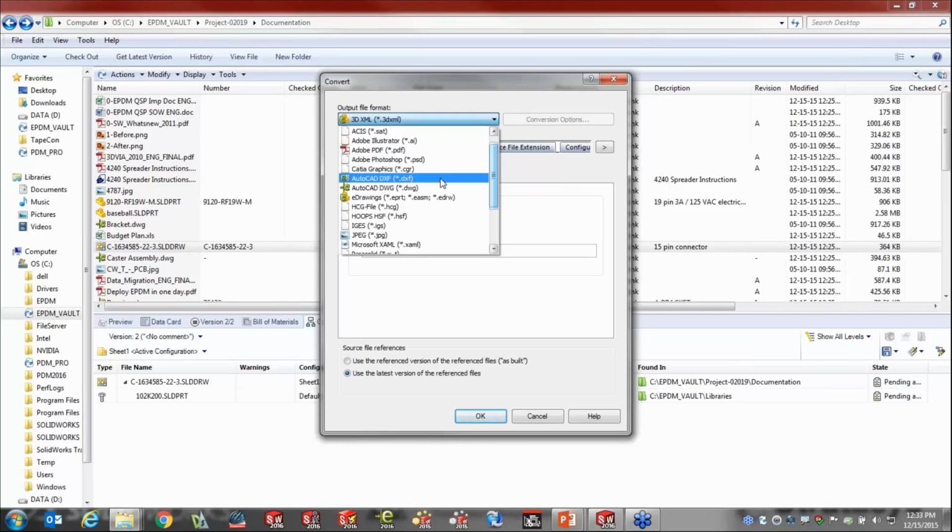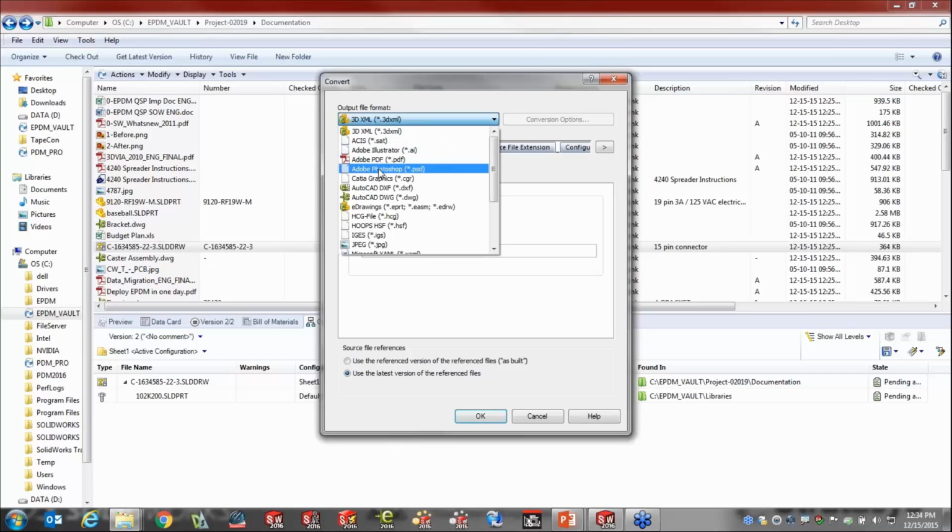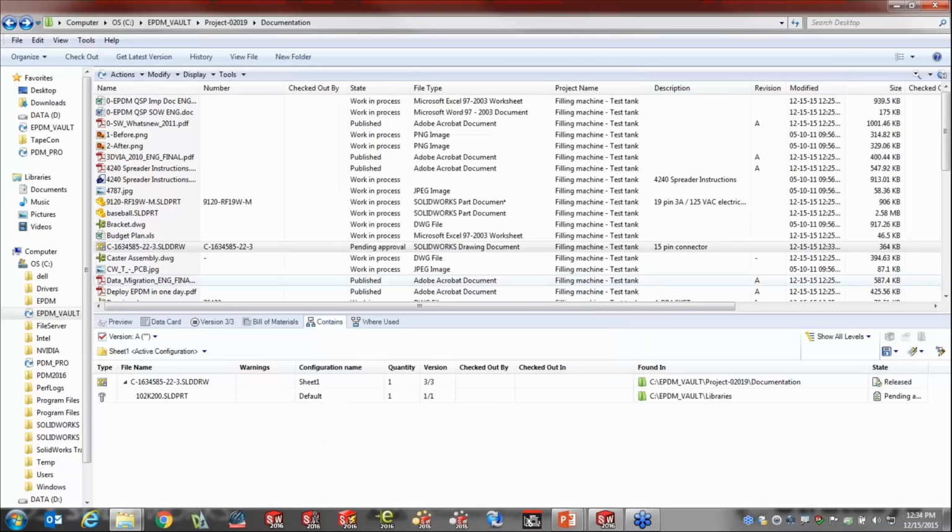But some of you are auto exporting DXF, DWG, maybe creating eDrawings, Parasolids, STEPs, creating information on the fly. We can control where it goes. So the path that the file gets created, and the file name, which configurations and which sheets. So in the case of this, we'll create a PDF and say OK.